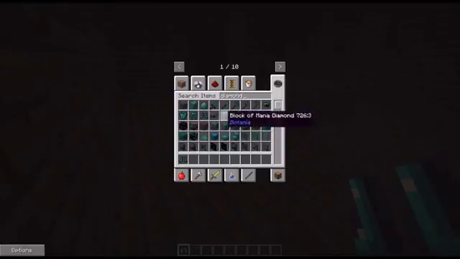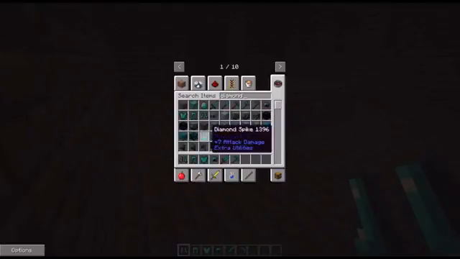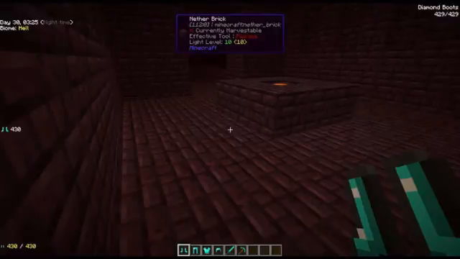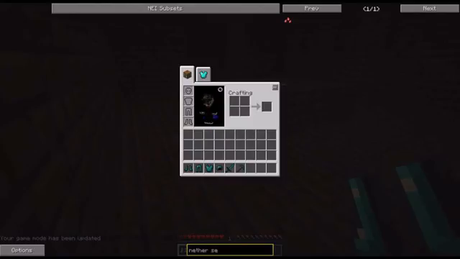What is it doing? Thank you. Here we go. Alright, cheated in a sword. Okay. I think that's all I need. So let me put this on. Okay, let me just throw this on now.